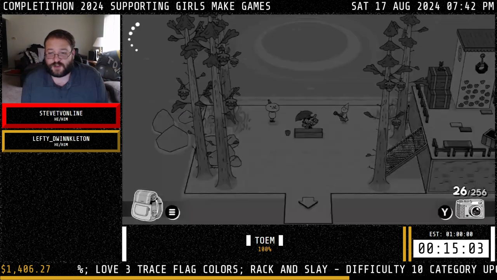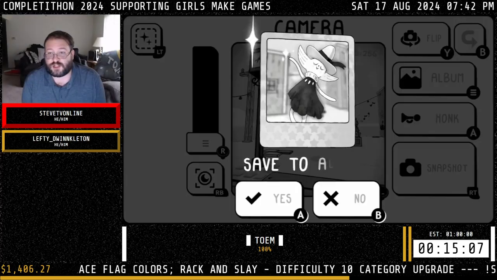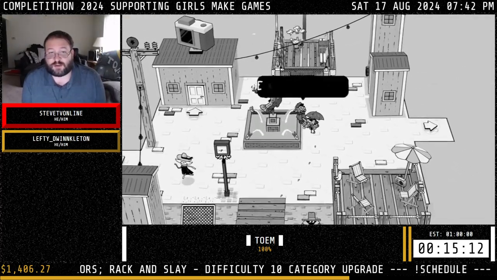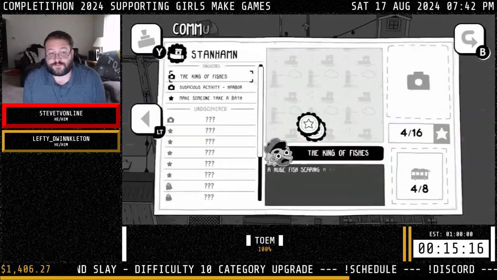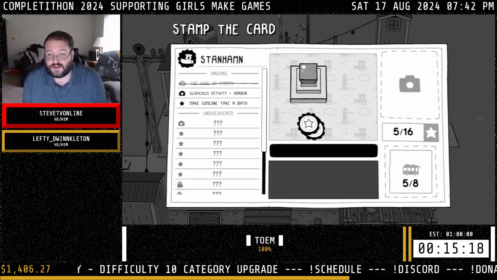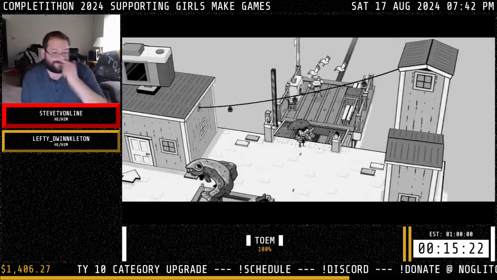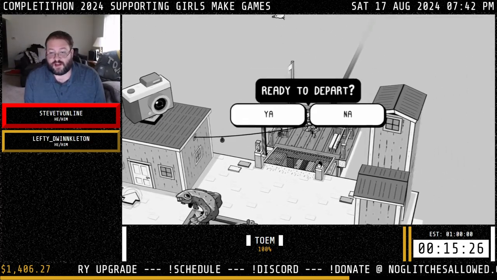Then we need to take a picture of the kingfish. We're going to go back, and then we're going to honk the horn, take a picture of her jumping. We're going to then go over here. We are going to talk to him. He wants to see the kingfish, so we're going to show him the kingfish. Then we're going to go over here. Oops. We're gonna honk the horn. There we go. Over here. Yeah, I want to go over.